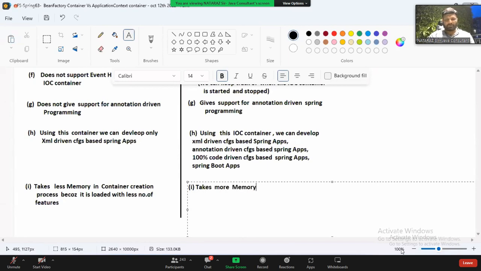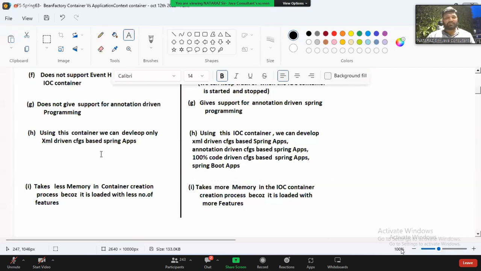Takes more memory in the IOC container creation process, because it is loaded with more features.